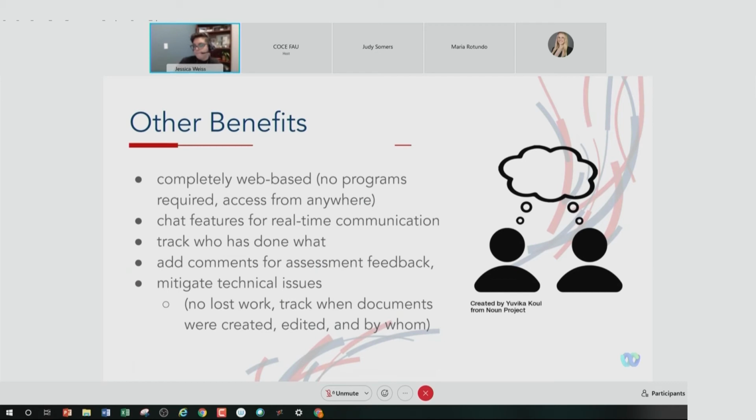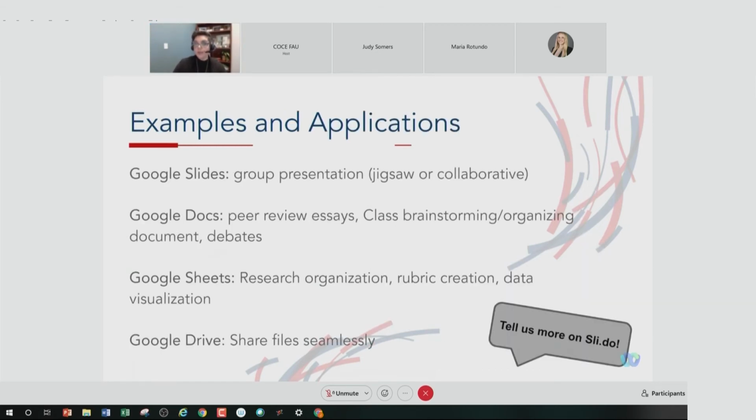Absolutely. Okay, if we're good to move on, I'm actually quite interested to hear from my colleagues, our participants here, and our attendees for perhaps some examples and applications.